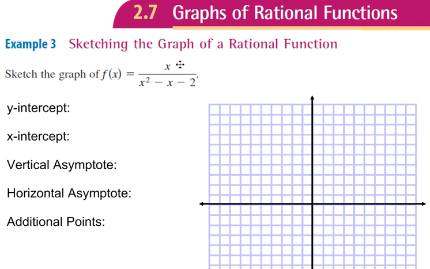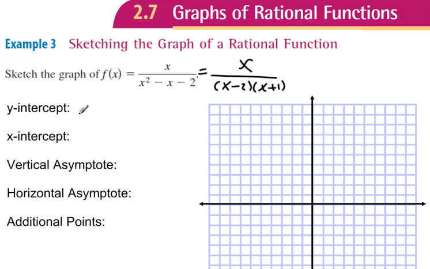All right, so here we go. We're going to start cracking down this guy. So here's our rational function. What I want to do first is factor the denominator so that that's already done for us. So I'm just going to rewrite our rational function as x over (x minus 2)(x plus 1). So that's the same thing as that.